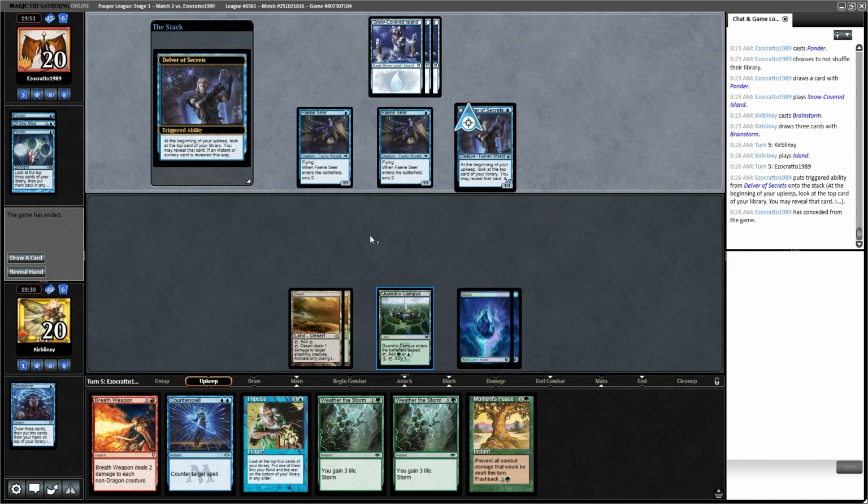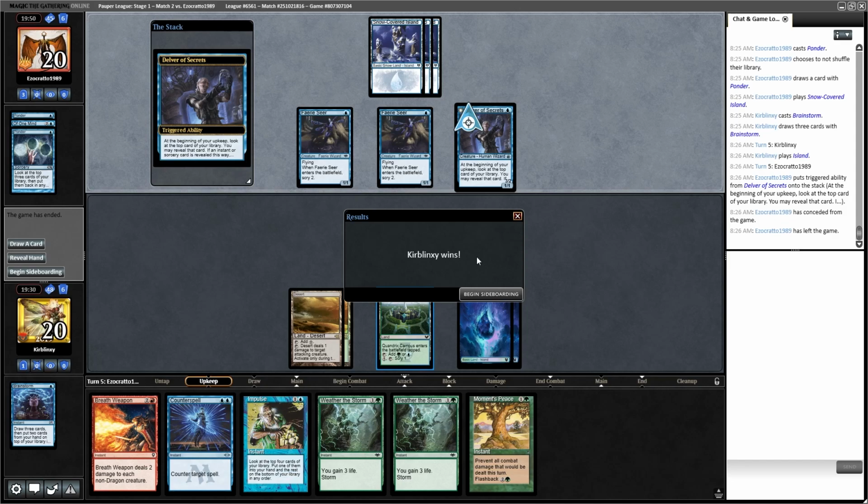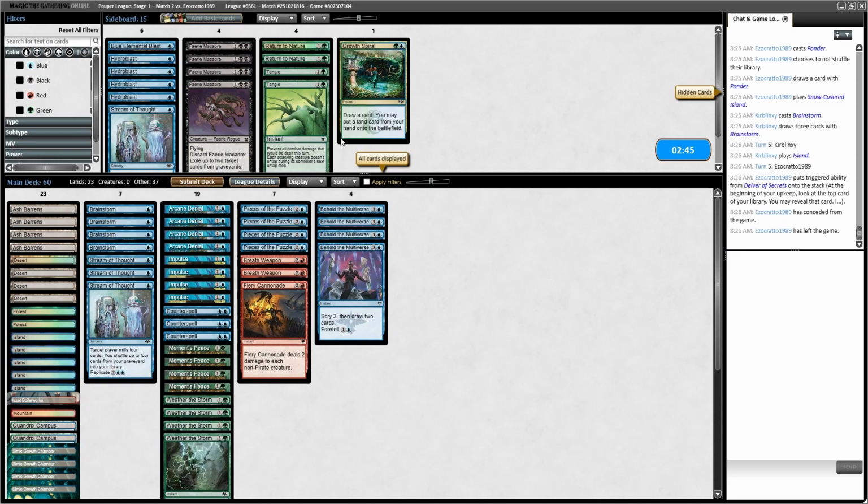Too hard to do with double desert. Easy. Probably the quickest match I've ever won. I mean, game. All right, now we're on the draw. This could present a problem.